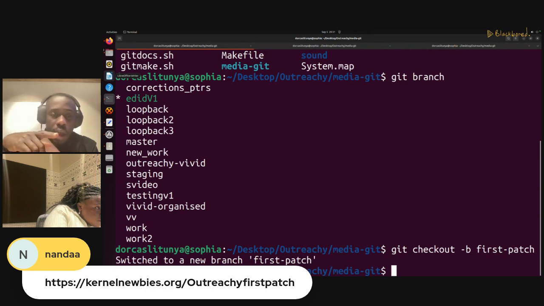I'll send a few links to the mails so you can see how a pull request is sent to Linus for merging to the master or the next tree. I think the tree it is tracking now is 6.12 or 13.